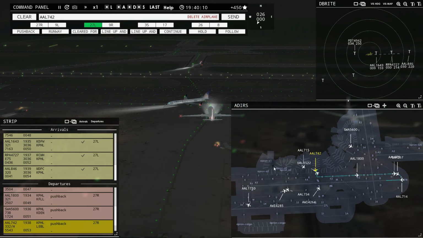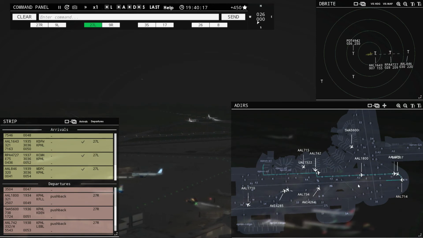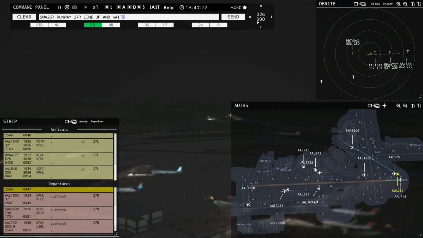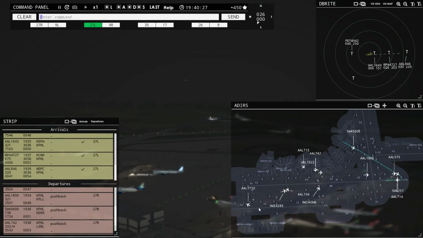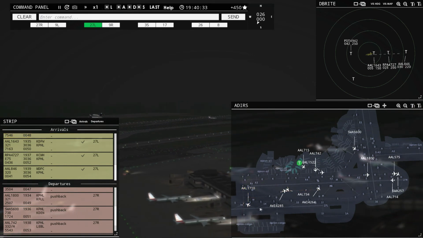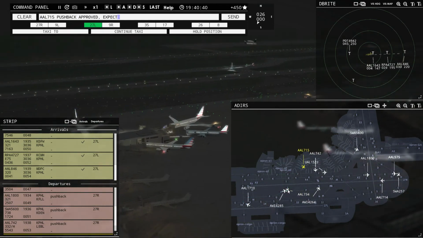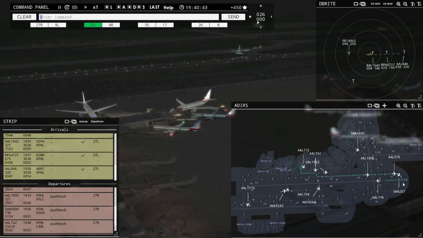Whew. That was close. American 714, wind is 26 at 0 knots, runway 27 right, clear for takeoff. Wind is 26 at 0 knots, runway 27 right, cleared for takeoff, American 714. Southwest 257, runway 27 right, line up and wait. Runway 27 right, line up and wait, Southwest 257. American 1710, taxi to the terminal via Yankee Papa Tango. Taxi to terminal via Yankee Papa Tango, American 1710. This guy, he's going in there. American 715, pushback approved, expect runway 27 right. Ground, 27 right, pushback approved. American 715. American 1800, continue taxi.